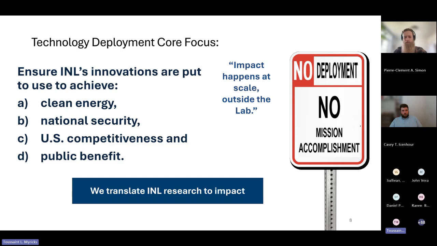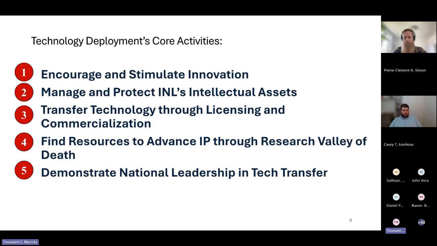In our group, in the technology development group, at a very high level, we're focused on 5 different things. Number one is to encourage and stimulate innovation by working closely with our researchers to help them identify promising new innovations that may have commercial applications.